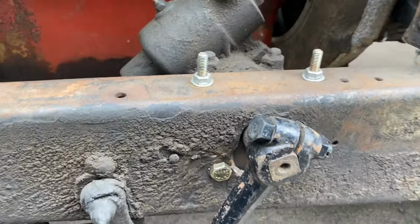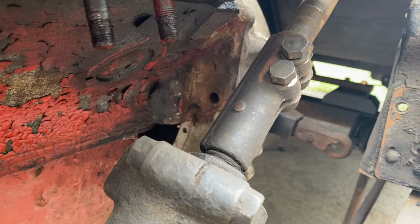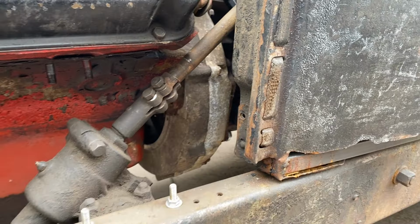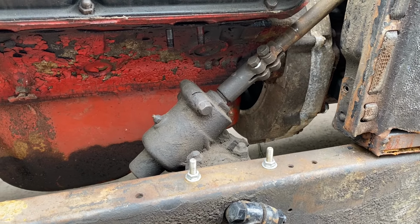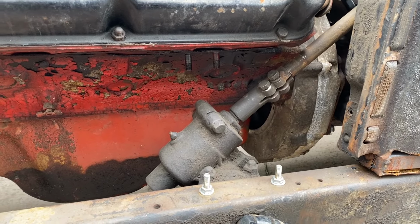Then after that, we'll deal with the clutch and brake pedal assembly down in there. So I think we're going to start with the steering box, try and get that lowered, and see if that improves our clearance issues with the exhaust.